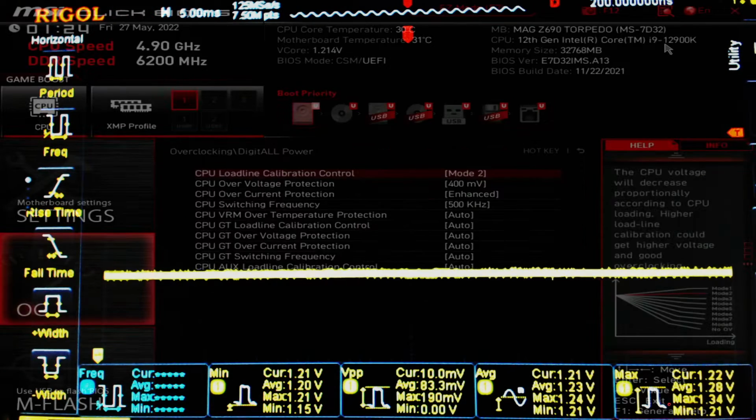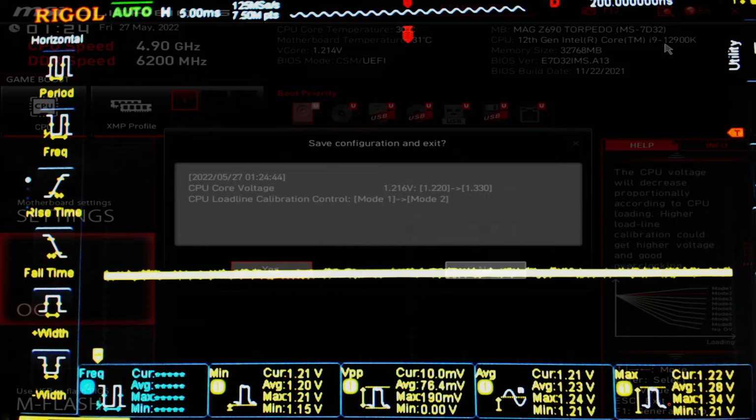And Mode 2 actually on this motherboard does a very good job. It's not the best setting. Mode 3 has a little bit less undershoot, and Mode 4 registers on the oscilloscope as having the same undershoot as Mode 3, but I would suspect that might be just because we're measuring on the back of the socket. So Mode 4 might actually be better, but my measurement methodology isn't able to pick that up.